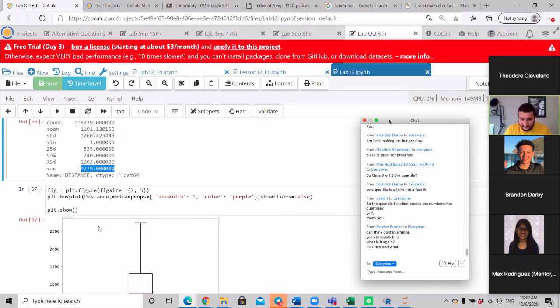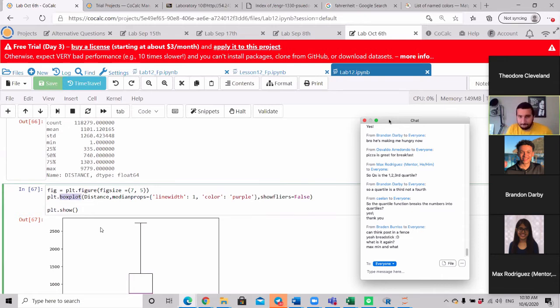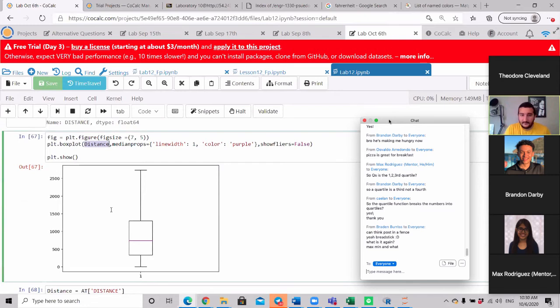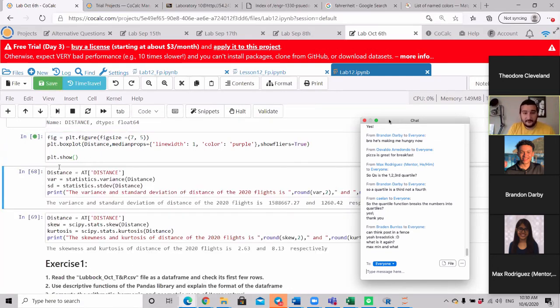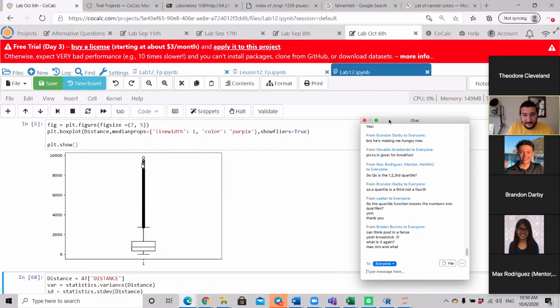Plotting a box plot. We are using the box plot function. We are feeding our object and then some characteristics for how we want it to be plotted. So in show flyers, I currently have false, but if you change this to true and you plot it, you will see something like this.